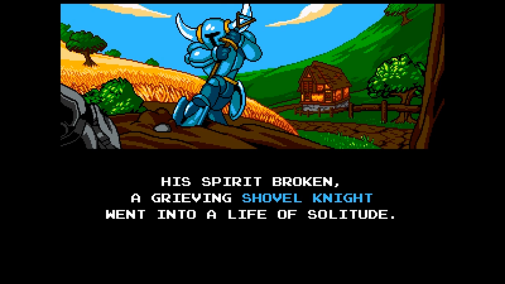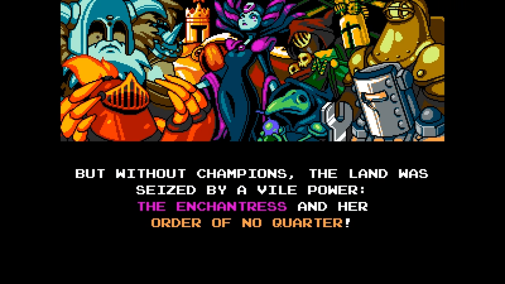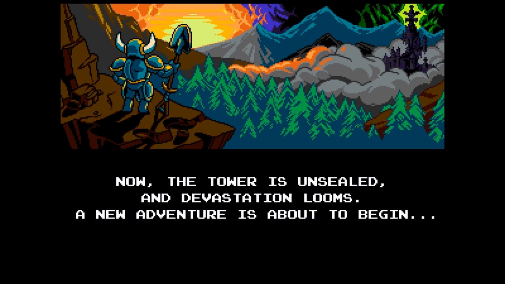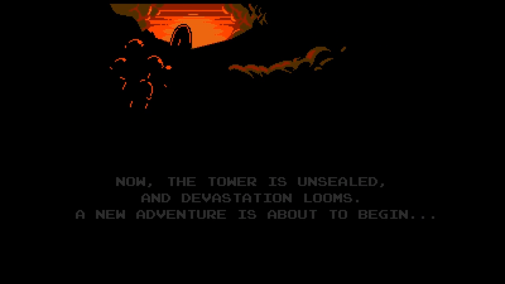His spirit broken, a grieving Shovel Knight went into a life of solitude. Just shoveling, I guess. I mean, what else would you do at that point? Practice your art, right? But without champions, the land was seized by a vile power, the Enchantress and her Order of No Quarter. Now, the tower is unsealed and devastation looms. A new adventure is about to begin. And that is the epic journey that we will be taking on right about now.